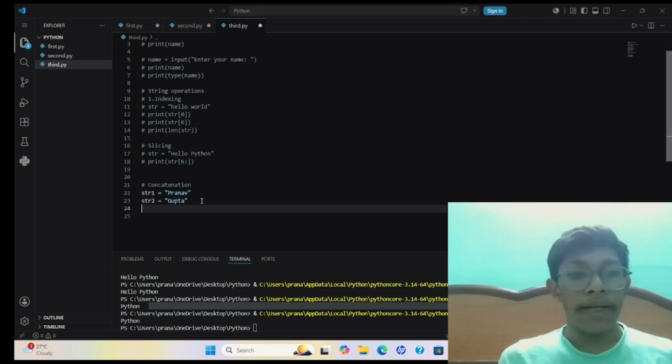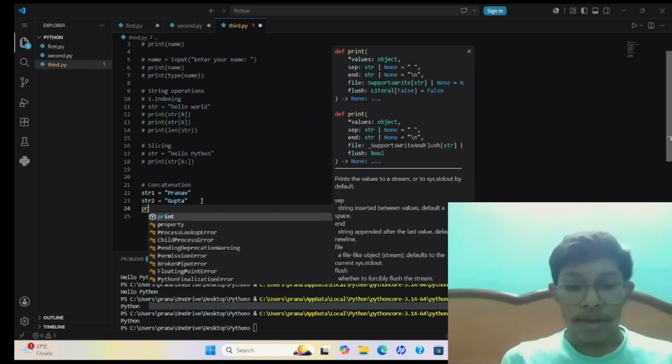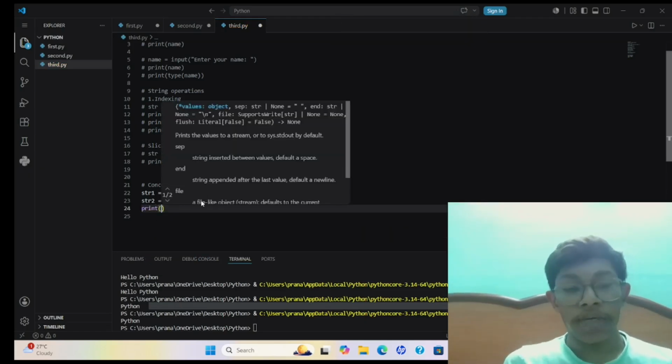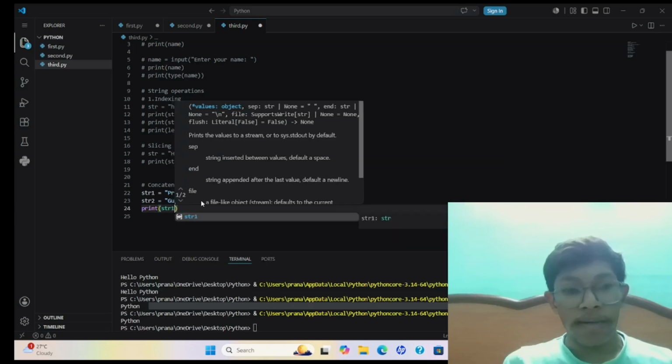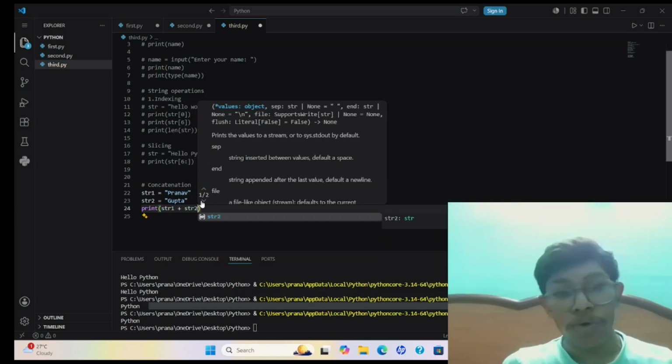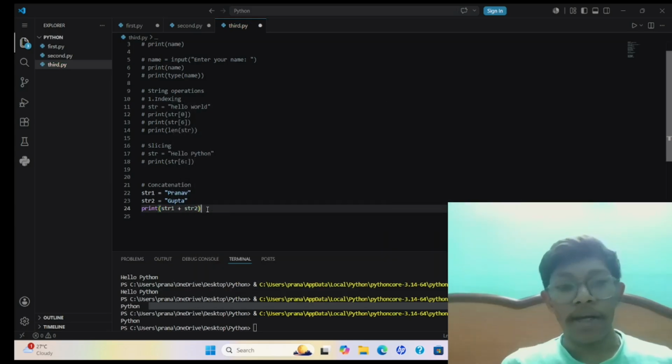So while printing it, we would be using our plus operator, which is used to add something. So it would add our names. Like I would use print statement, after that string 1 plus string 2. It would add both the strings and give it as a whole, Pranav Gupta.